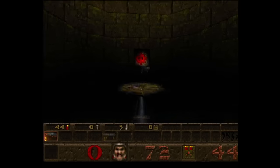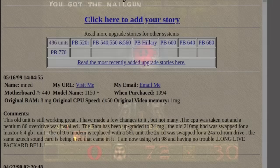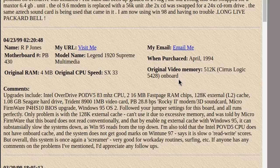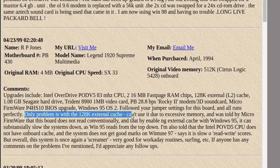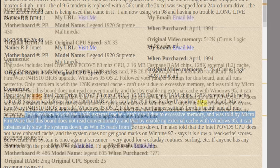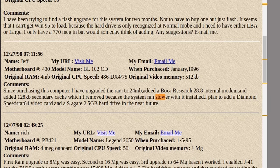However, among others, there was one link to an old forum about Packard Bell 486 upgrades. And there I found multiple reports from back in the days that this mainboard has some kind of bug which affects the memory throughput when level 2 cache is installed. Multiple people reported that with level 2 installed, the computer became very slow, and the only solution was not to install level 2 cache at all.